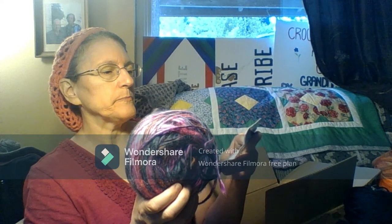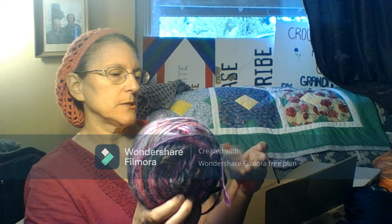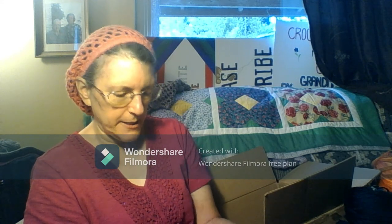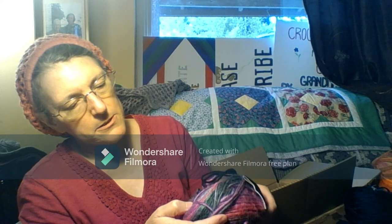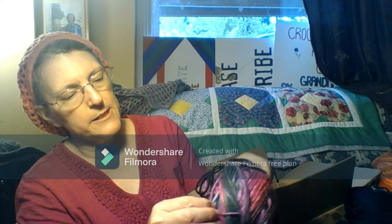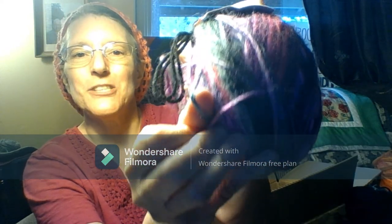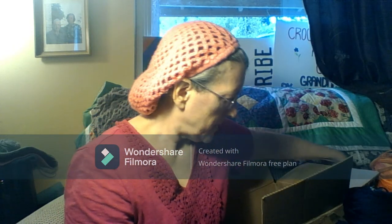So, that is what we have here. And I love it. It's pretty. Very pretty. I love the colors. Especially the greenish color in here, in this piece of yarn. Oh, my lighting is awful.